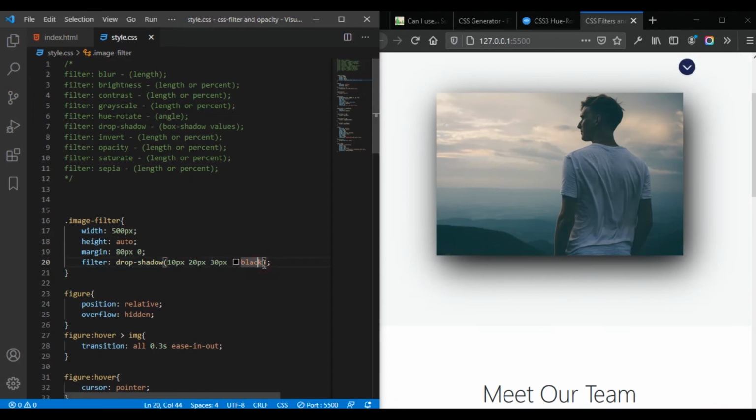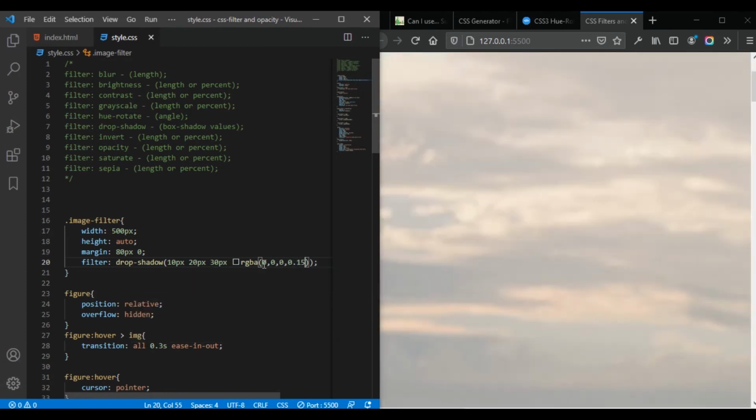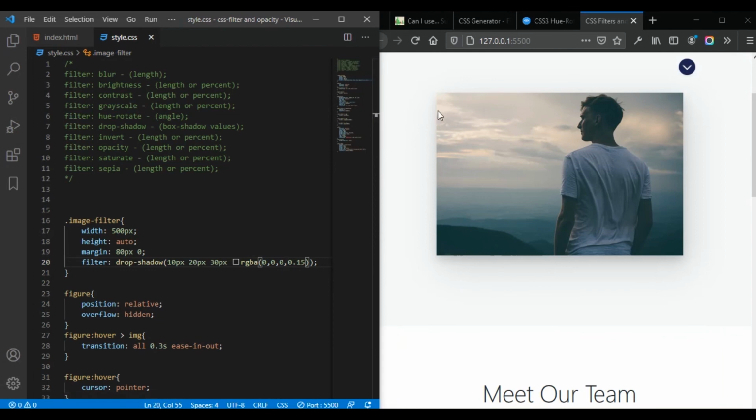You can change the color. Instead of this, I can put RGBA, then 0, 0, 0, then 0.15. Let's see what that gives us. You see it adds a bit of transparency to the color. If I increase this, it's going to make it kind of deeper. Making this 0.5 means I have transparency for the color.